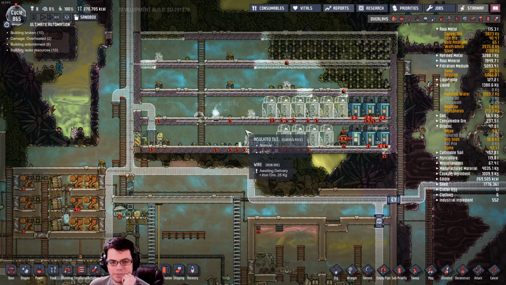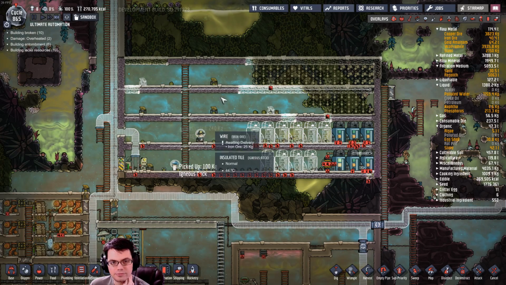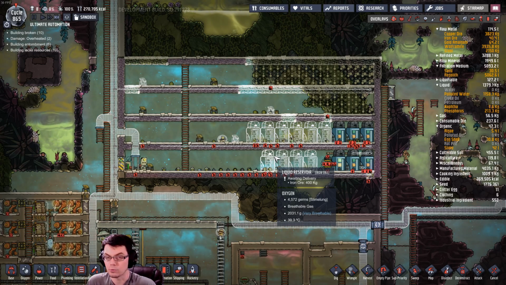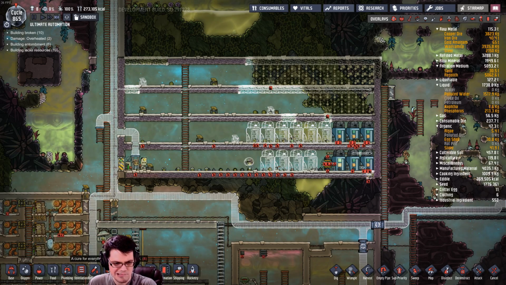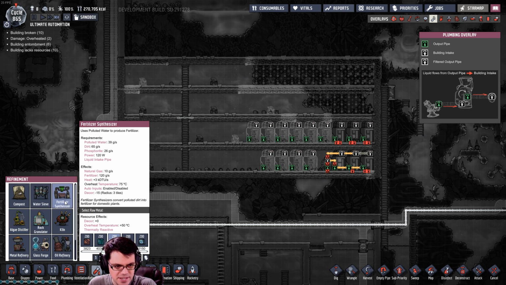So what I want to have in here is a large reservoir of clean water and a fairly large reservoir of polluted water. There are some pieces of equipment where you want to have polluted water. If I wanted to get into processing polluted water in a, what was that? One of those equipments, the algae distiller. Nope, that's the wrong one. Sorry, the fertilizer synthesizer is what I'm referring to.